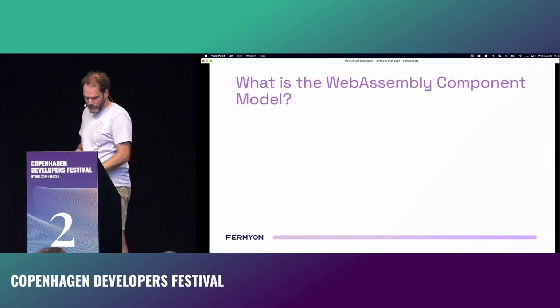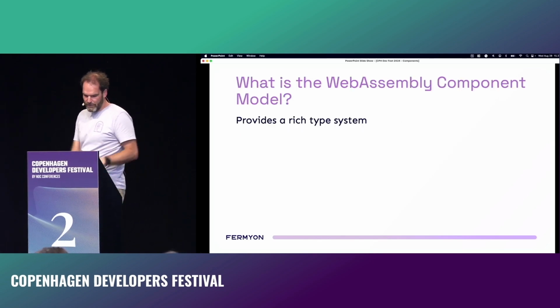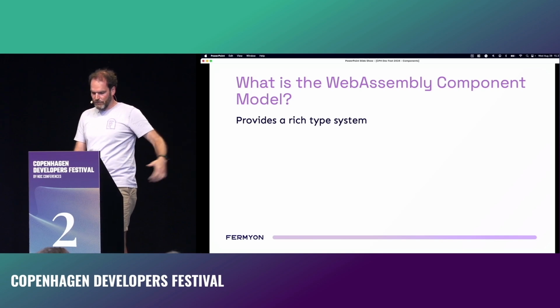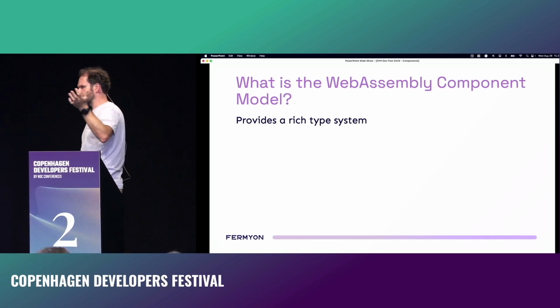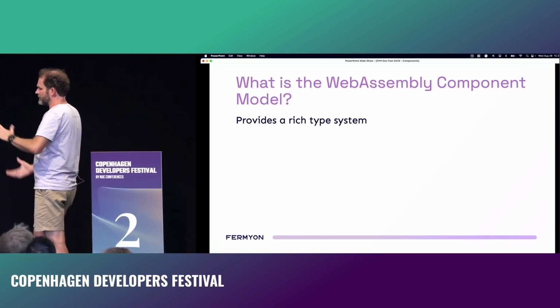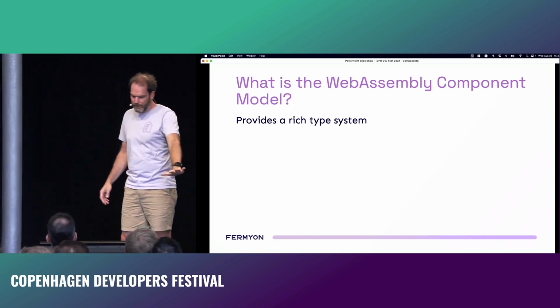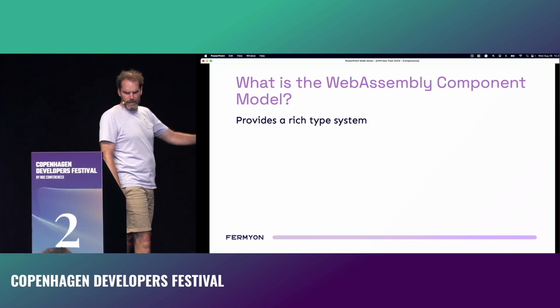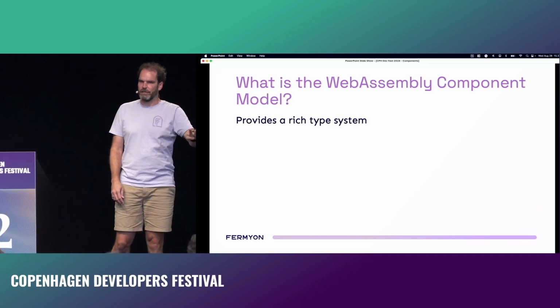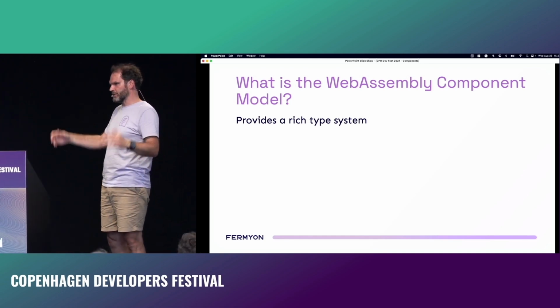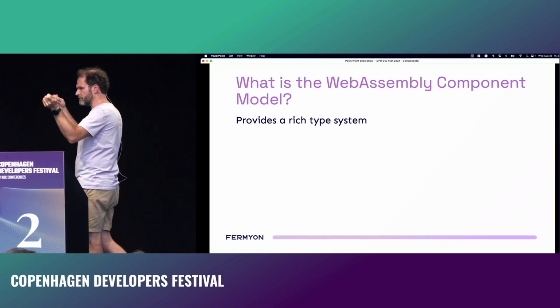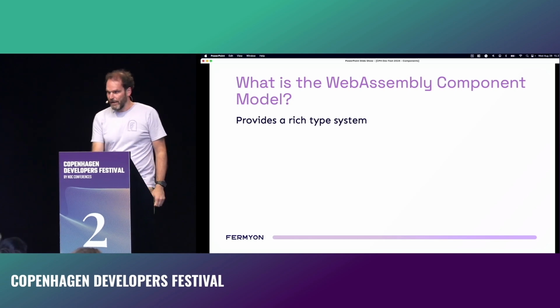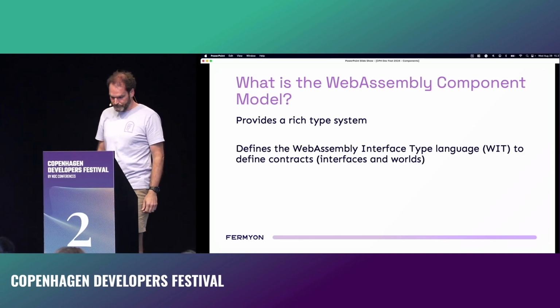So what is inside of this? Well, we have a rich type system, first of all, which means that we can define these interfaces with a bunch of types. Actually, I think the WebAssembly specification only works with 4 data types. And what the WebAssembly component model then enables us is to have a much wider set of data types that we can work with. So when we define these interfaces, we have more options.